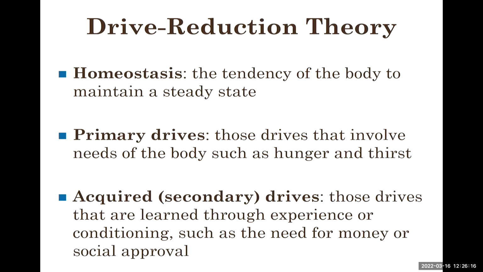And drives, we have primary drives, which is what I've been talking about so far, hunger and thirst. But we have a lot of acquired or secondary drives. We talked about primary and secondary when we talked about reinforcers, right? Primary reinforcers, things like food. Secondary are things that have been associated with primary reinforcers. And acquired drives are learned through experience or conditioning, remember? They're everything that's not this basic survival drive, like the need for money, social status, right? We want something because we want to satisfy what we've learned to understand as a basic need. It causes us discomfort and psychological distress to not have it.